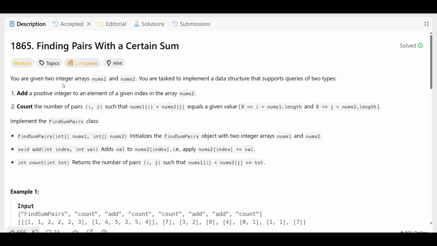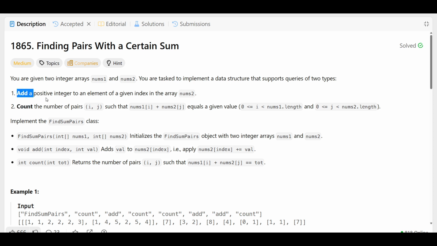So let's read the question and understand it clearly. The question says we are given two integer arrays, nums1 and nums2, and your task is to implement a data structure that supports queries of two types. What are the queries? The first query is add, the second is count.